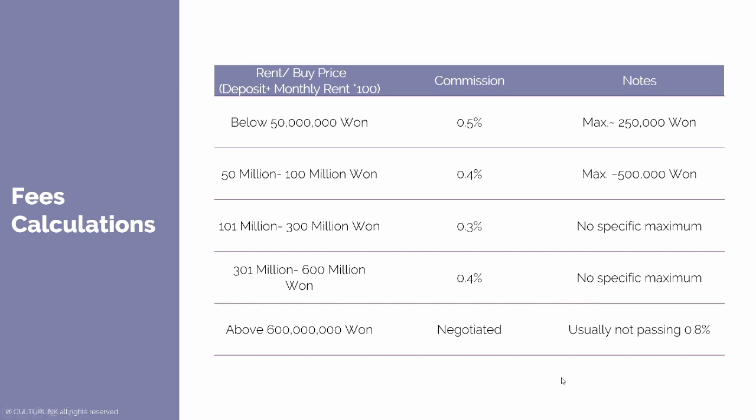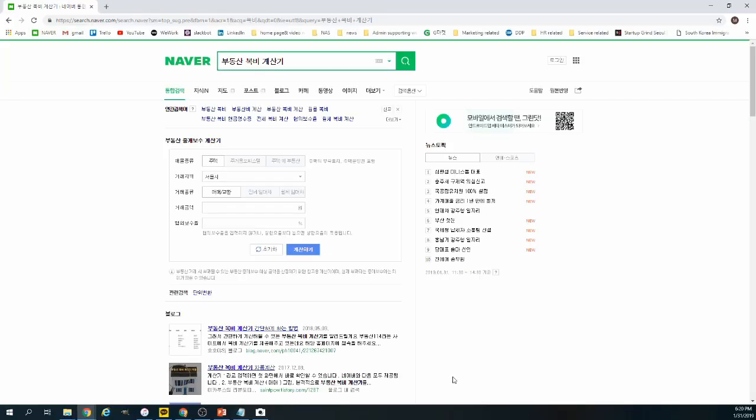Another thing that I wanted to show you is the online calculator. It's actually in Korean, but it's quite easy to use, so I wanted to introduce it to you. Let me share my screen with you. Now, this is the online calculator that you can use to see how much fees you need to pay for the realtor. And this is how it works.